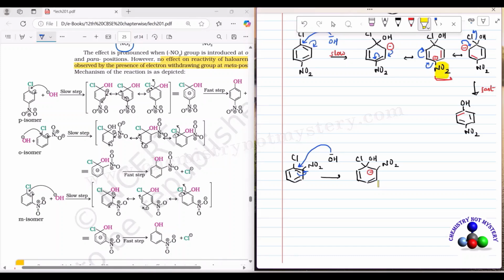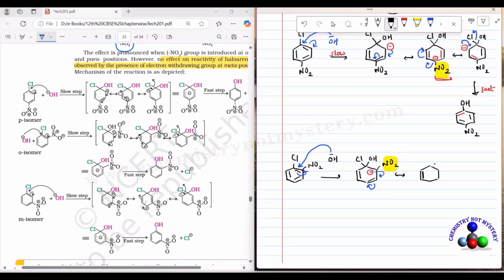In this transition state, when you see, the nitro group is present where the negative charge has developed, so it can withdraw electron density from the negative charge, and it can stabilize this resonating structure or this transition state. Now in the next resonating structure, this negative charge will move between these two carbons, and the pi bond moves to the next position. So here you will get the next resonating structure.